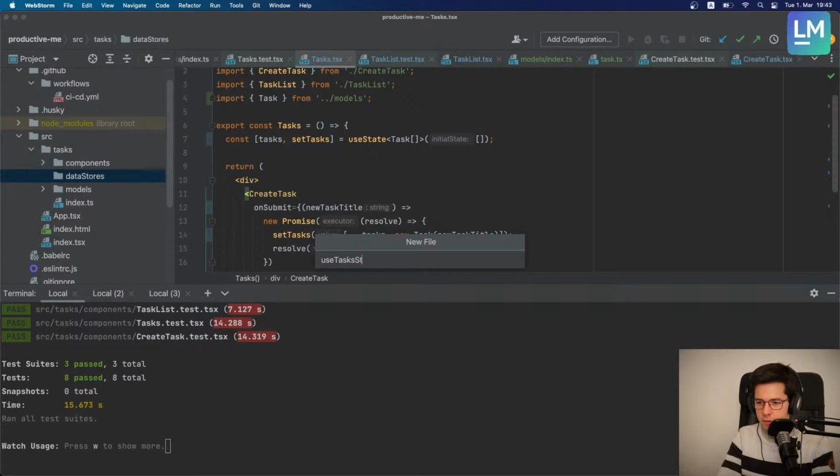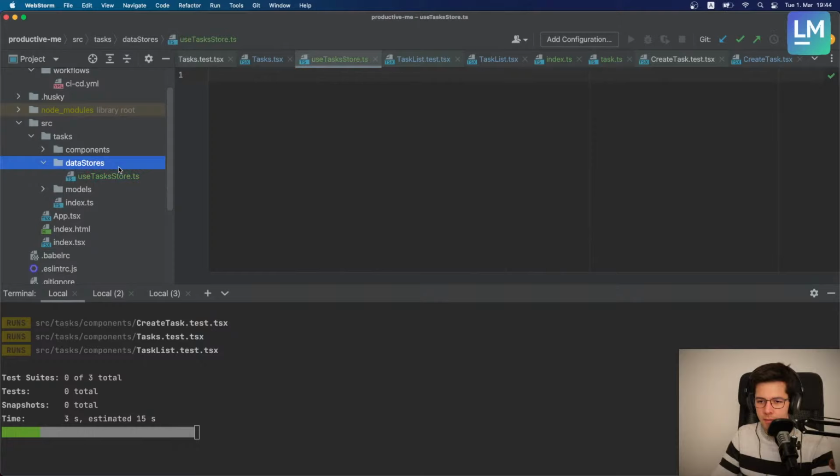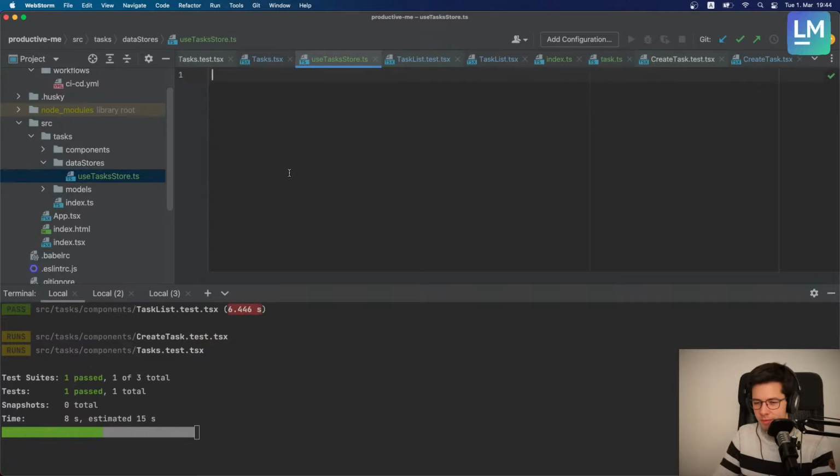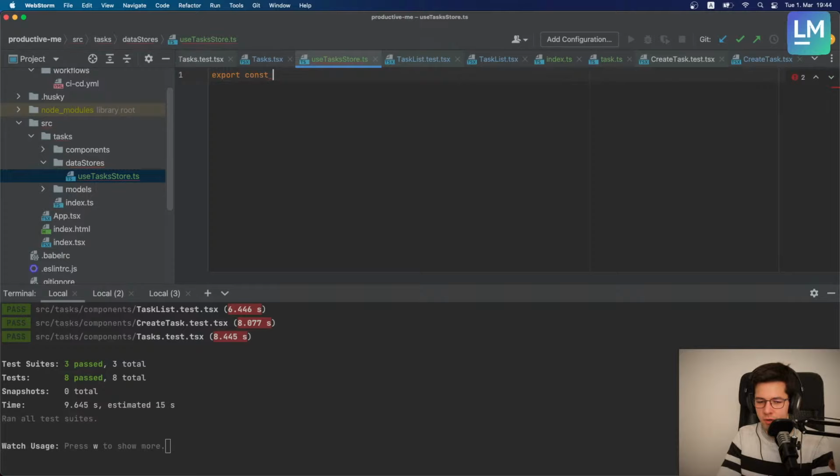This is very straightforward. I'm not mentioning anything about the useState here. I thought about whether I should, but I couldn't find a good name, so I'm going to abstain from that. Let's export a constant here, and this is going to be useTasksStore. Now in React, whenever you start a function with the name use, then React expects it to be a React hook. This gives you some nice features. It allows you to call other hooks inside of this function. And maybe we should actually talk in detail about hooks in one of the upcoming videos. Could be. Yeah, maybe I could write it down. Always make notes. Talk about hooks, right? Perfect.